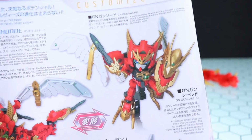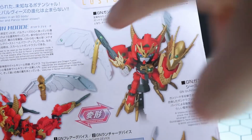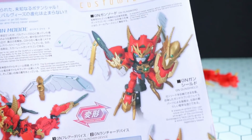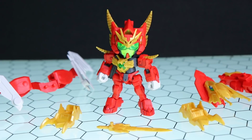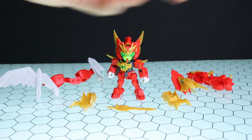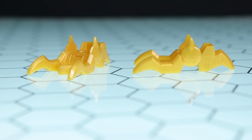The gold on there is quite classy, obviously painted. The sword has a black and silver blade. We've got gold on the wings, green on the wings. There's a whole lot going on there that really is not going on here. Sure, the Valkylander itself does look quite good, but everything that it comes with all around here is a bit on the basic side. So the first thing we have in here is that little pair of dragon shoes.